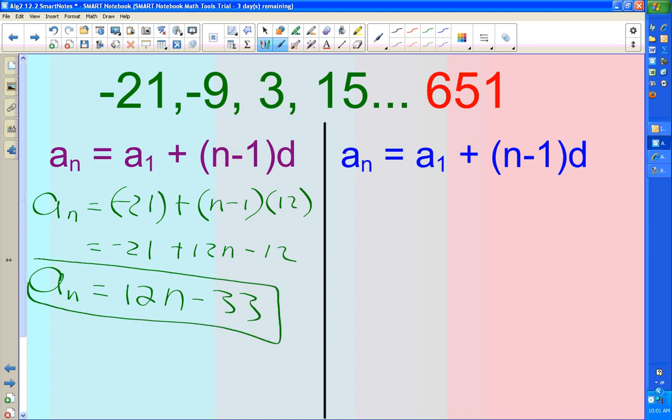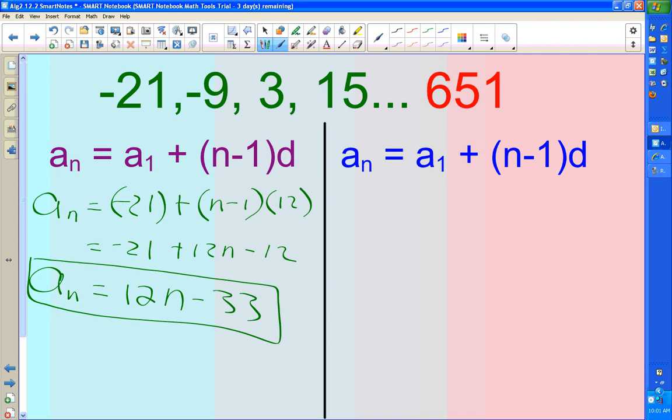Now, we'll talk more about this as we progress through, but notice where the common difference ended up in our explicit formula. It ended up as being multiplying by n. So put down in the back of your mind that the number times n is where your common difference is going to end up. And that's going to be important in our sigma notation later on.